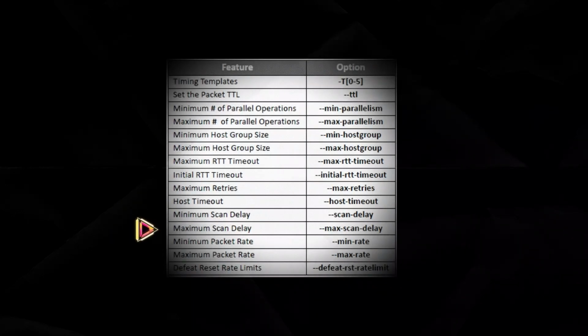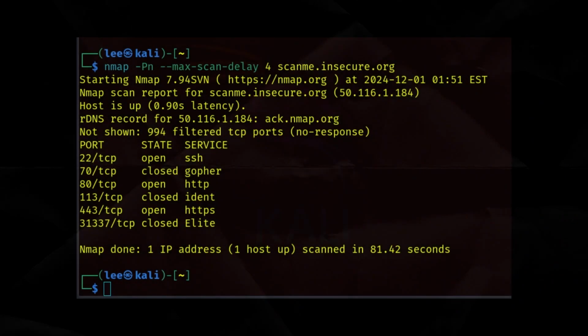The next option is maximum scan delay. This option may also be time-consuming, so I skip the process duration. Here I just show you a result. Nmap automatically adapts the scan delay to account for network conditions and/or rate-limited hosts. To set a maximum time between probes, use this option. This can speed up a scan, but at the sacrifice of accuracy and increased network stress.